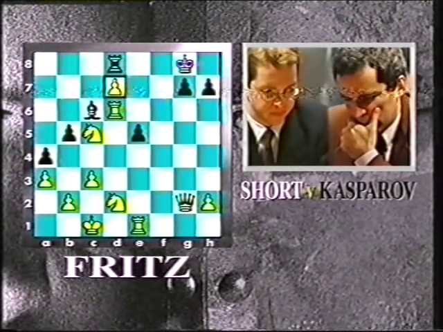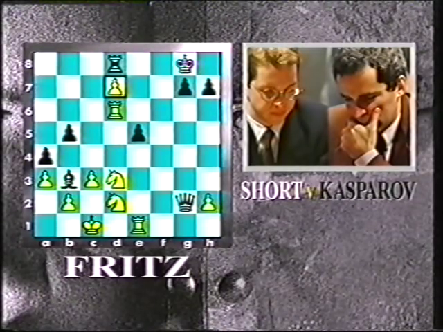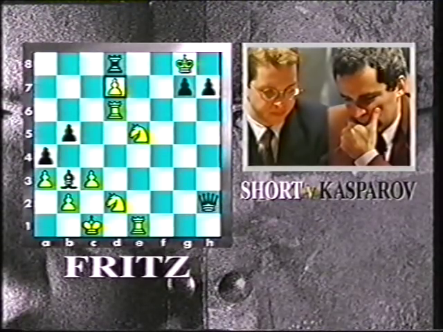And what Short is doing is he's just trying to make the position completely quiet so that that pawn, which is still marked, can win a piece. Kasparov's last move is probably not a good idea. He's flailing around, but really the tactics now favour Short. And after Short's next move, in fact, Short is winning by force.